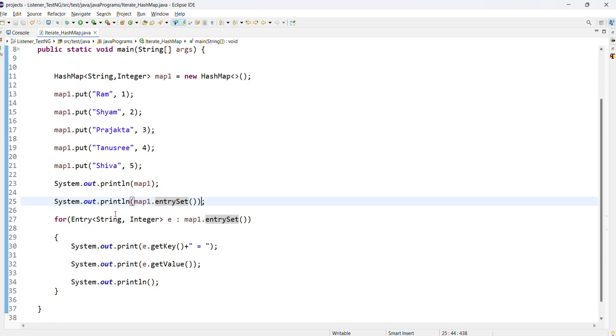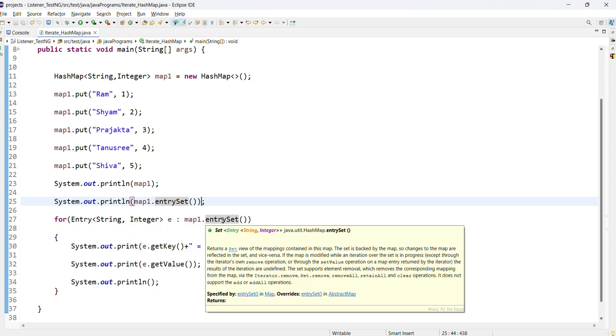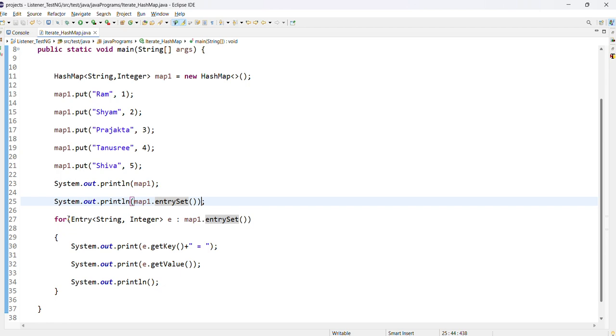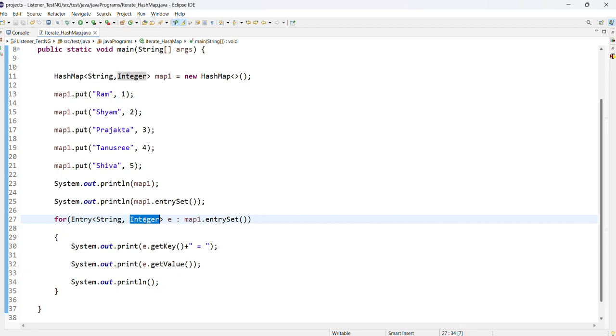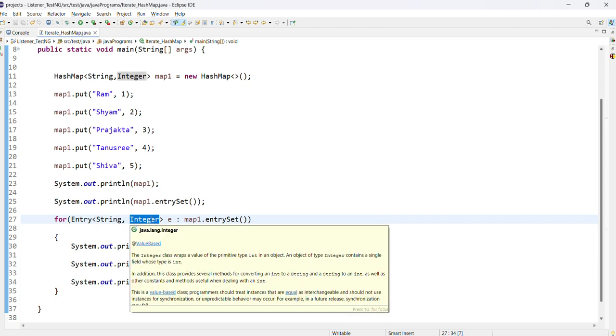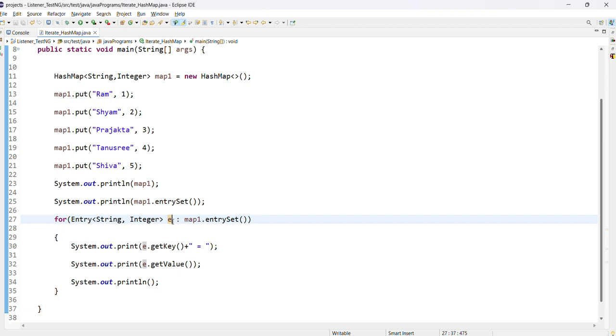Then, if you see here, map1.entrySet(), which I already explained, and here we are using Entry, where the key type is String and the value type is Integer, and we are creating a variable e. So e will store the key-value pair for each iteration.